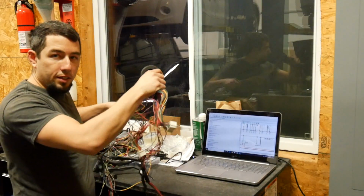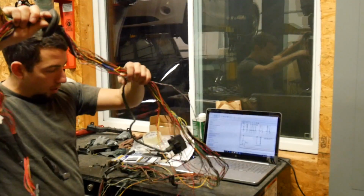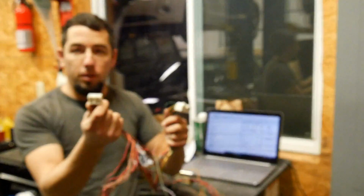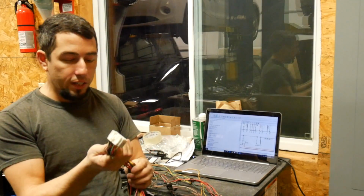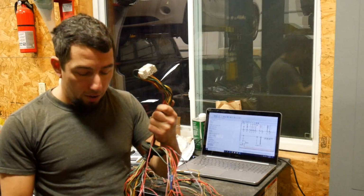All right, so here is the harness. This is the engine harness. I have stripped all of the 1FZ specific stuff out of it. The most important things you need to know: this is called the IL2. This is a small dash connector. This is the IL1. This is a large dash connector. This runs to all your gauges, your OBD2 port. This has your power, your starter wire in it.